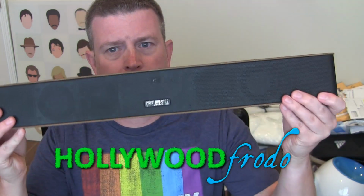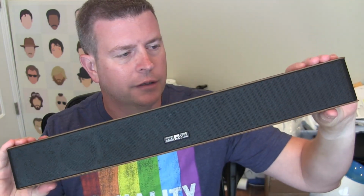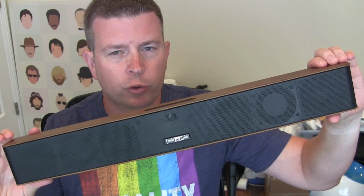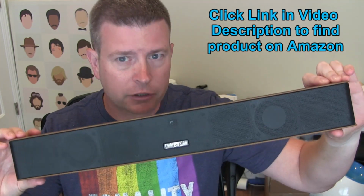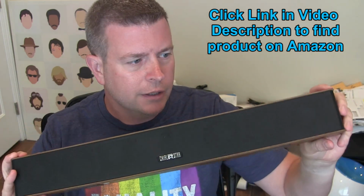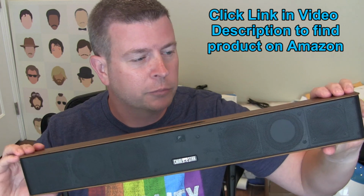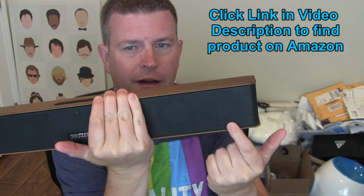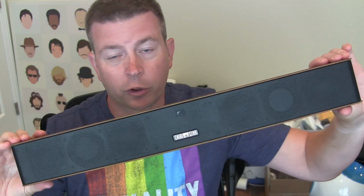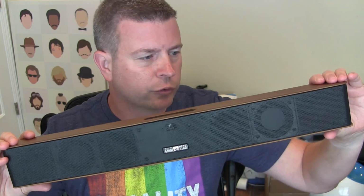I'm Eric, and today I'm talking to you about this guy. This is the Chialstar Soundbar, Bluetooth wireless soundbar. Great speaker slash soundbar. A lot of different companies are making soundbars these days, as opposed to just your standard speaker, which might be about that size.